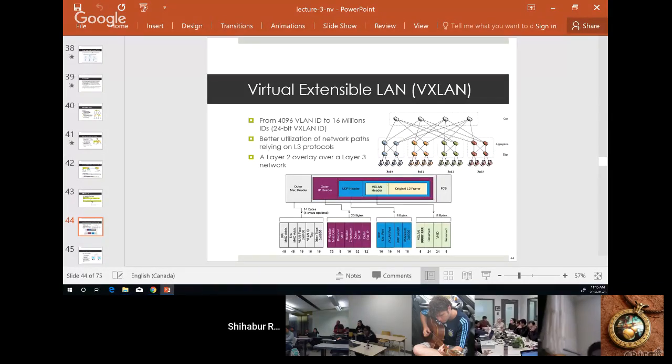So in order to do that, if you want to create virtual LANs that span multiple layer 2 domains, which is common in data centers, then VXLAN is used. How is it used? You extend a layer 2 domain to machines that are in another layer 2 domain by encapsulating the frame and identifying it with the VXLAN identifier, and then sending it in an IP packet through routers to that other layer 2 domain. When it reaches that other layer 2 domain, you decapsulate, you recover the original frame, and then you broadcast it as if you were broadcasting within the same layer 2 domain. Is that clear? Yeah, thank you.